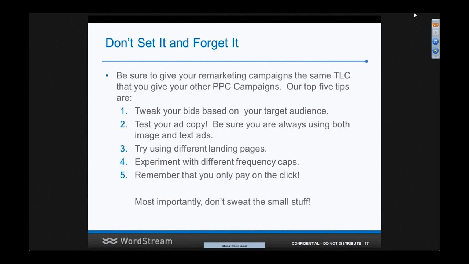Or just constantly optimize and never ever set it and forget it, because the search landscape changes so frequently. I mean, how many times does Google update their algorithm? Like once a day? I don't know. So you really need to be on top of these things. And remember that we're relying on people sitting down in a chair coming to the website, and that's a huge variable. So you need to constantly refresh everything so you're staying on top of it.